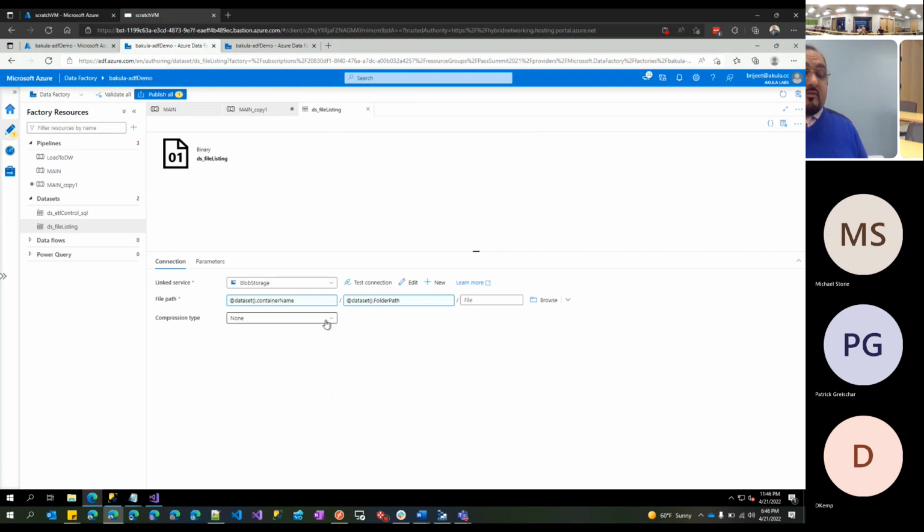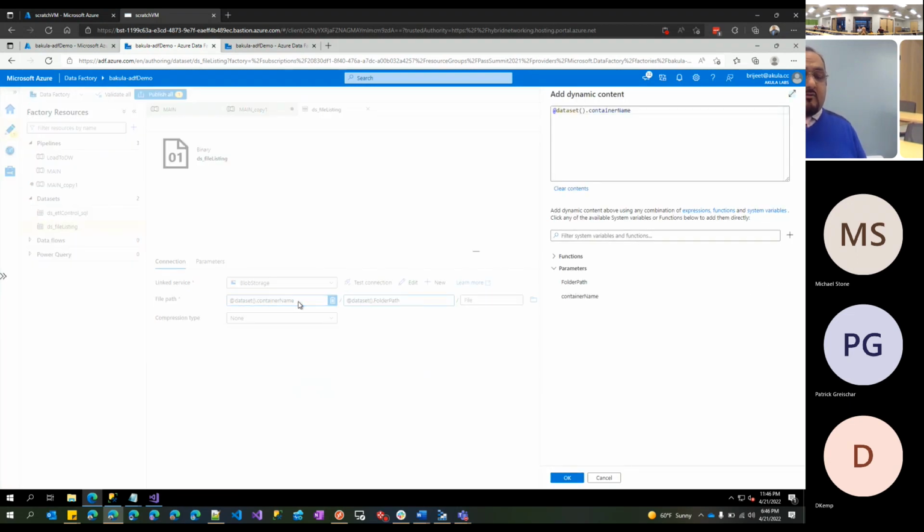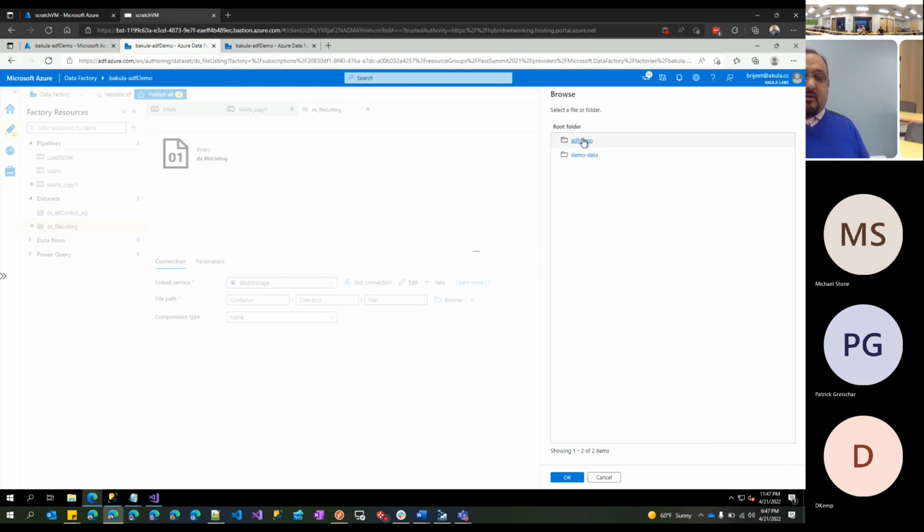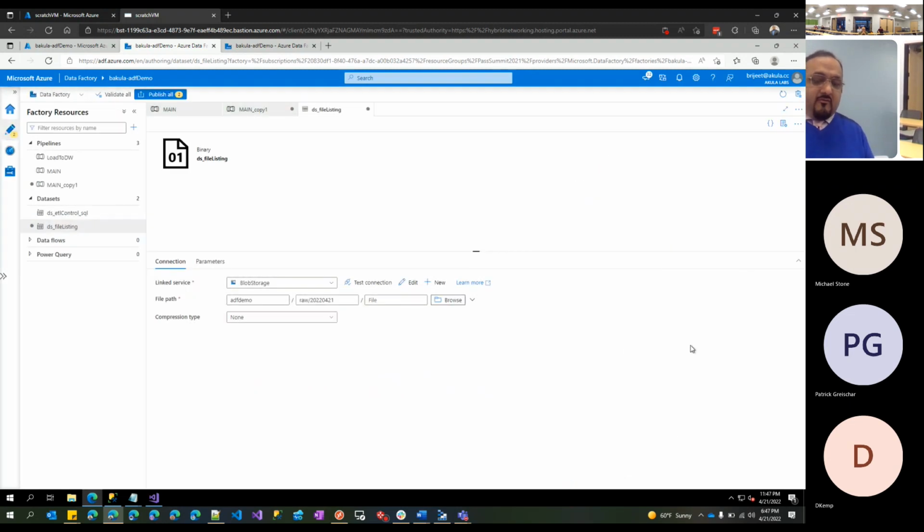And when it comes to the actual path, you can delete these. You could just hit the browse button and manually go there and hard code everything, right? So I'm going to go into ADF demo, into this folder, hit OK. That's where my files are, and you'll see that everything got hard coded in here.